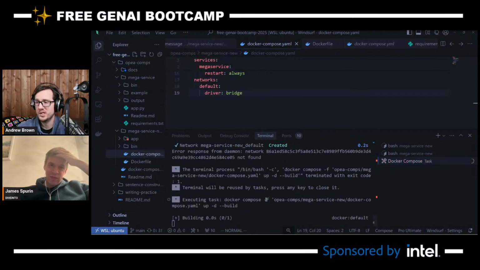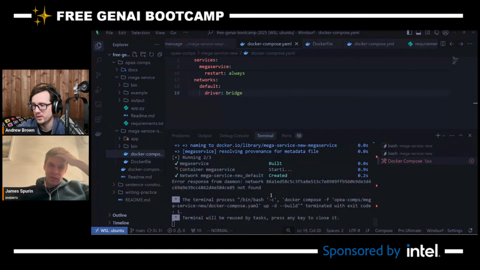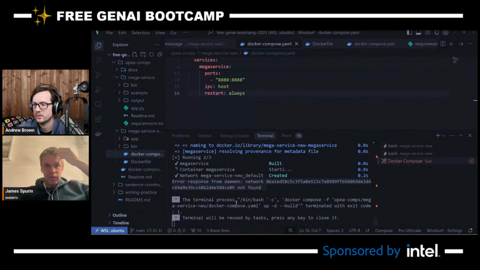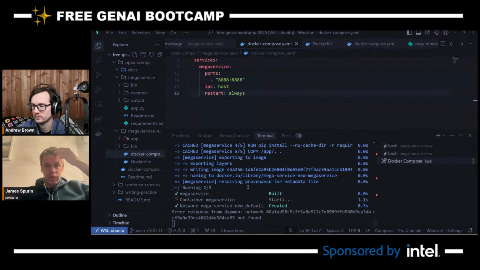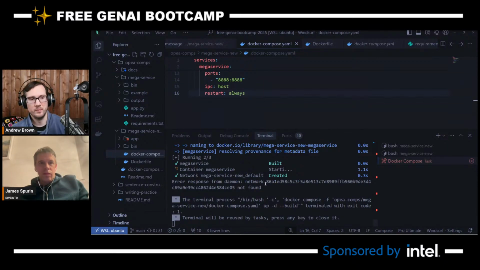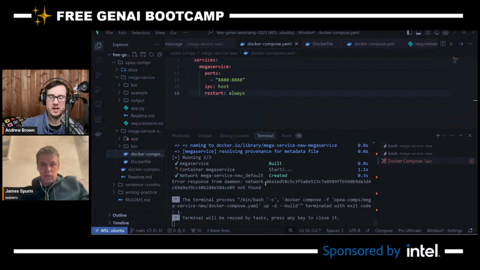I'm going to go ahead and just see if this starts up. And all I want to see is if I can just ping it, right? So if it builds here, it still has an error, even when I switch it back to this. Interesting. What if I just take the networks out completely? Interesting. Okay. Well, I clearly have some kind of problem with my machine. We are out of time, but it seems like it's specific to my machine.